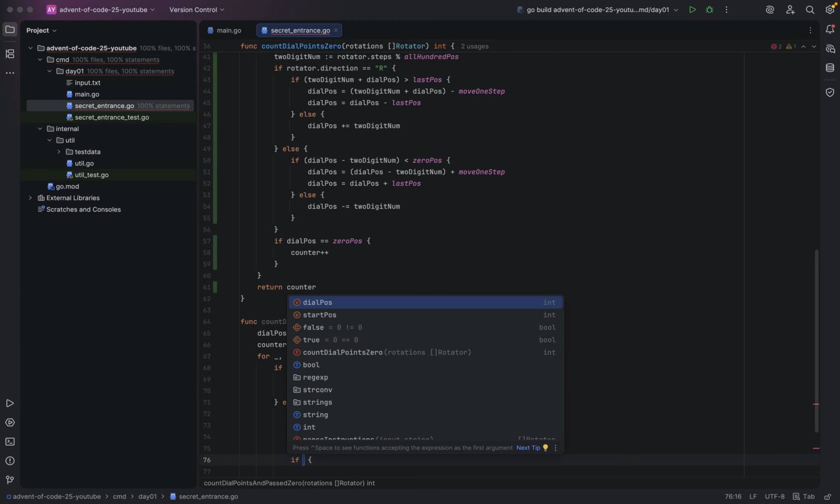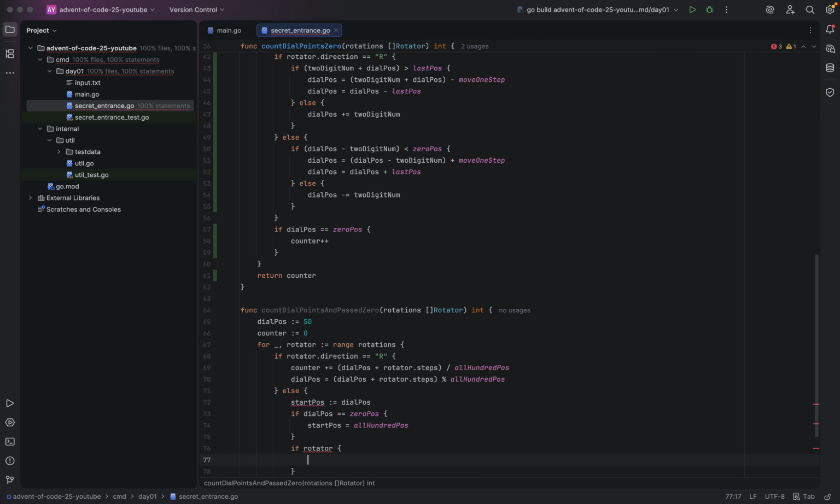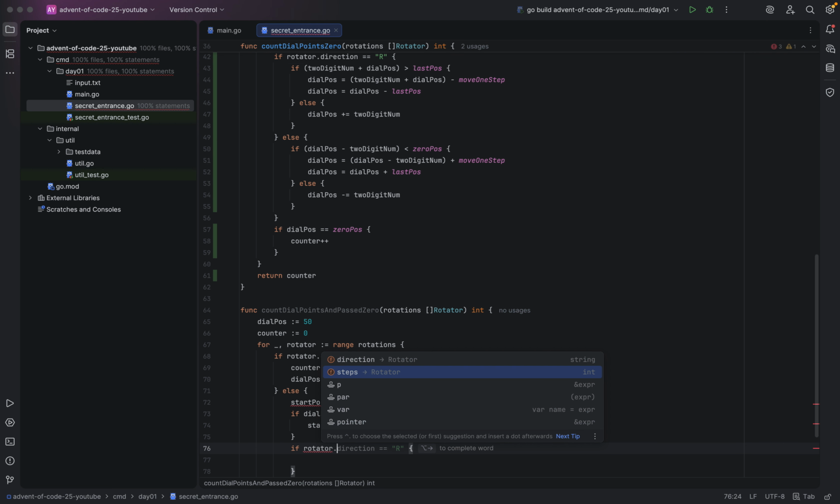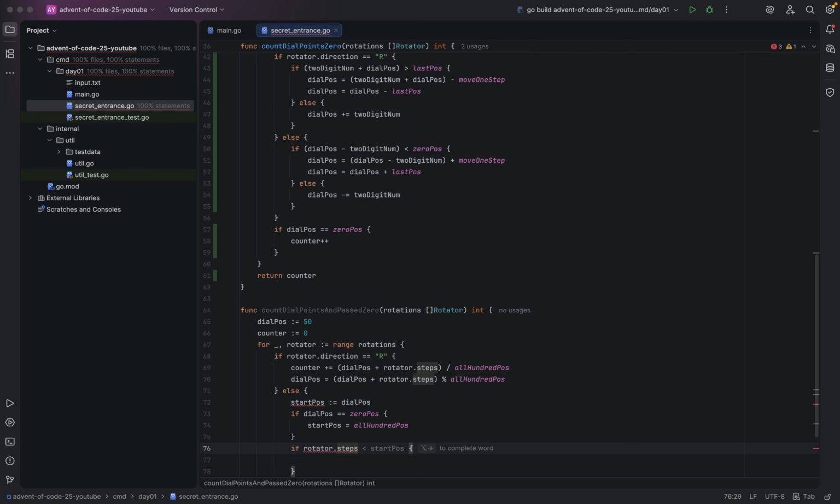If rotator steps are bigger or equal to start position, we count 1 for the first time we hit or pass 0. Then we add 1 for every full 100 step rotation thereafter.